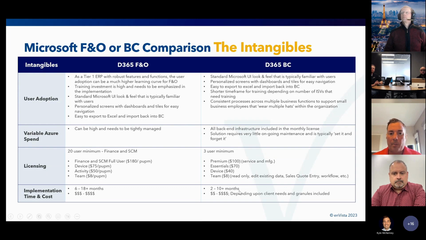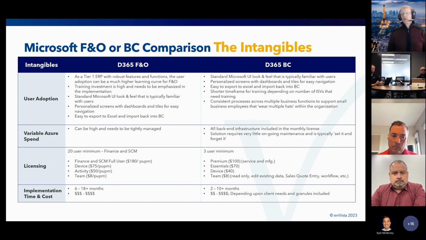Victor, you want to talk real quickly about the implementation, time and cost from a BC standpoint and what those guardrails look like? Yeah, absolutely. So I do occasionally get a smaller accounting-only implementation that can take 2 months. Usually it's more like 3 months, and for those kinds of implementations, you're typically looking at $40,000 to $60,000, right? So pretty cheap. If you're a manufacturer or have multiple manufacturing and distribution sites, it could take up to 10 months or more. But even then, a really big BC implementation with multiple manufacturing locations, you're looking at maybe $500,000 to $600,000.